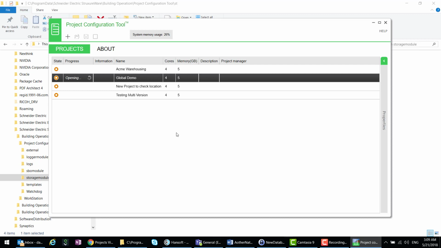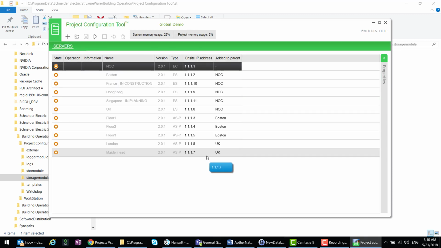And one of the things I'm going to do when I open this up is show you another little labor saver when you have a large list of projects. When you have a large list of servers within a project, it can be kind of a nuisance to have to walk through a long group of servers and enter all of their different live IP addresses.